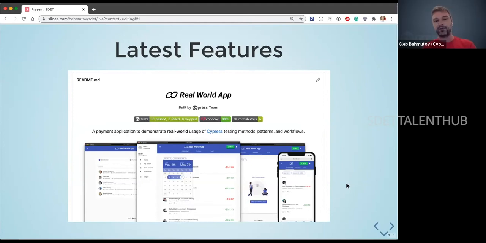So we made what we call the real-world app. It's publicly available. It's a modern financial application that we developed from scratch. It has a bunch of things, right? It should be a realistic application, just like what our users want to test in their professional life. And then we've written a bunch of tests. We've written tests that exercise particular screens, the whole user flow, the logins, all sorts of things. I think there are more than 100 separate end-to-end tests.